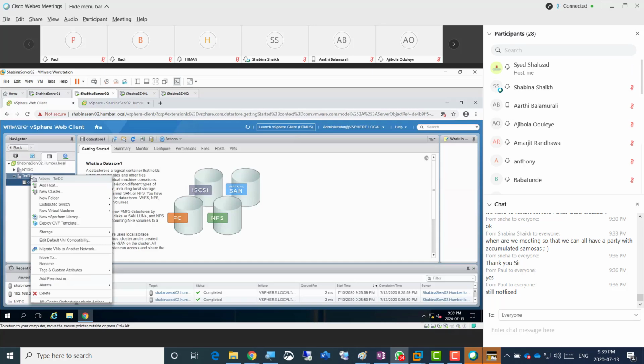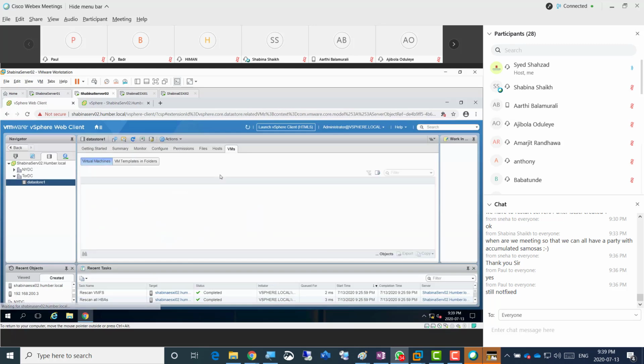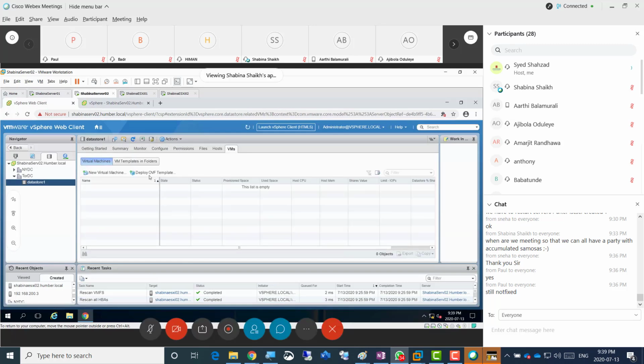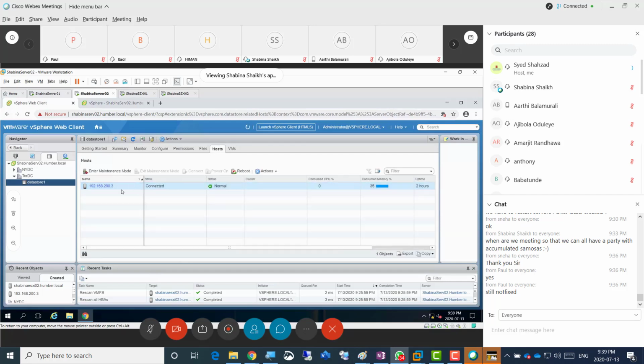There is another way: click on the data store, then the host, and you can see which host this data store is attached to. This is the way to see it.